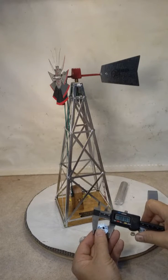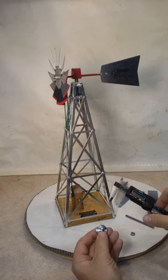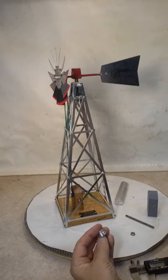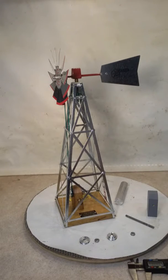Let's see, the outside is about 8.75 and the inside is about 6.50. So a couple hundred apart for the gearing. The base is exactly 5-inch square at the bottom, being the widest part, and it has a 10-degree taper. That's the taper of the tower, basically 9 or 10 degrees, somewhere in there. Doesn't matter a whole lot.